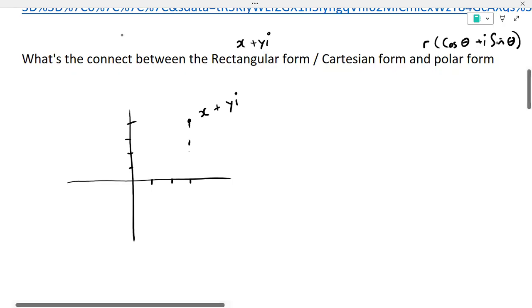Now, if I turn this into a triangle, I'm going to call that angle alpha for the moment. Hopefully, it makes sense then that this is x and that this is y. So in other words, I have to go x over and y up. Also, this here, we're going to call r. Now, this is, remember, our modulus. The distance of the complex number from the origin is our modulus.